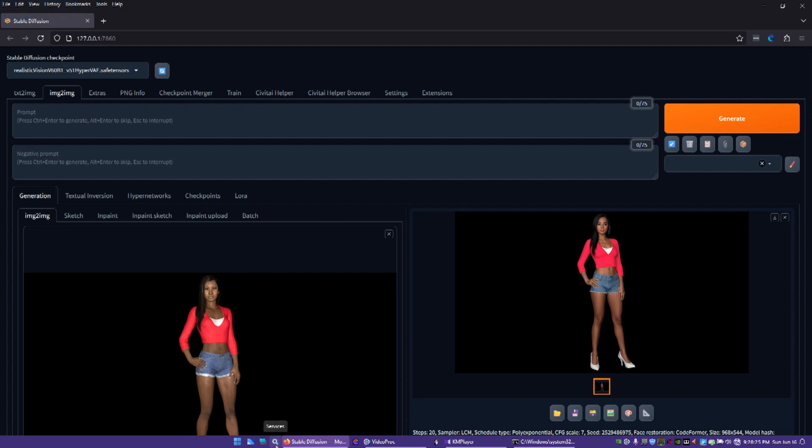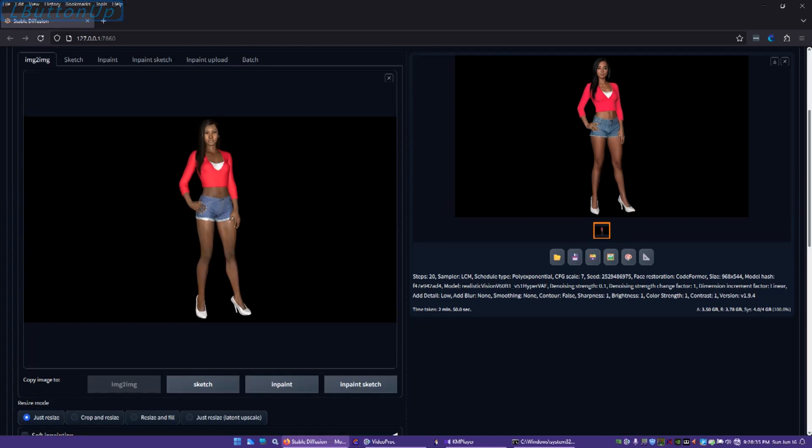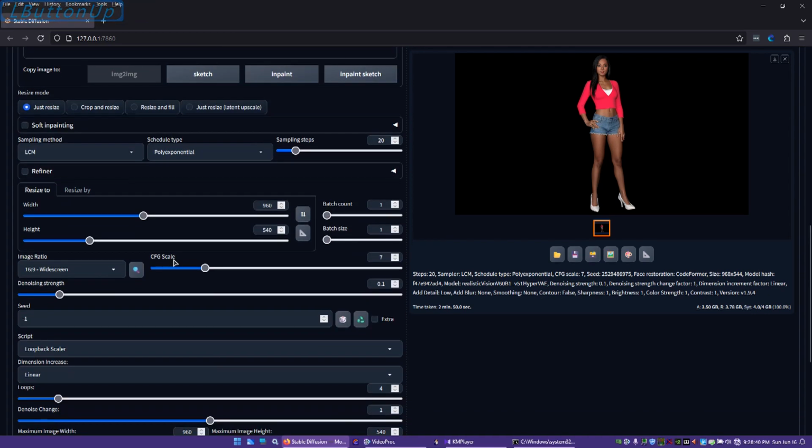My laptop is a 4 gig VRAM laptop. Well, sorry, my graphics card, NVIDIA GeForce GTX 950M, is a 4 gig VRAM graphics card. So I have no choice but to put this resolution because it cannot handle anything 1000 and above. I don't know what else to tell you now.